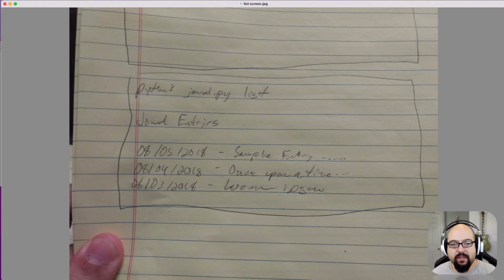Given that this is a command line program, when you do a list of journal entries, you're probably not going to want to put a whole journal entry out there for the list, because a journal entry could be really long. It could be pages long. So we don't really know from a design standpoint how long a journal entry might end up being, but we can tell that we probably don't want the list view to show more than 30, 50 characters of the actual text. So this little design element starts to pop in here pretty obviously. So that's the list screen and probably the most important part of that.